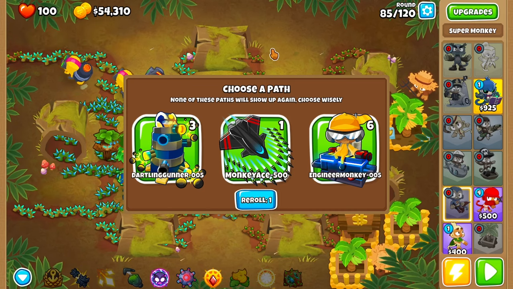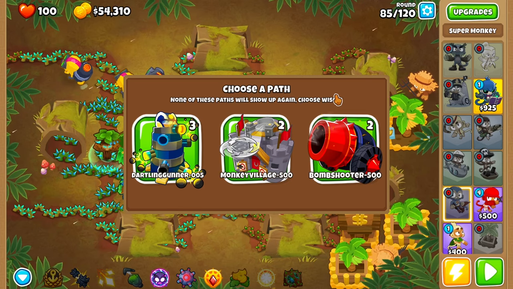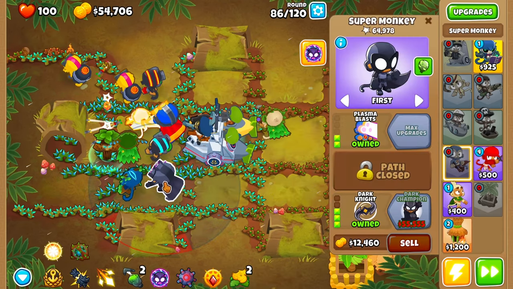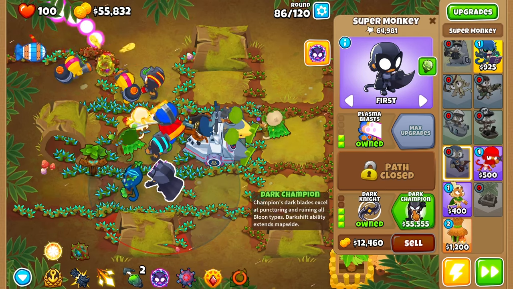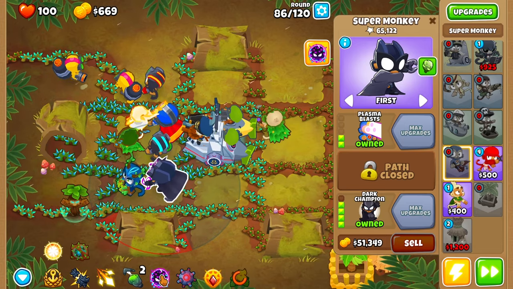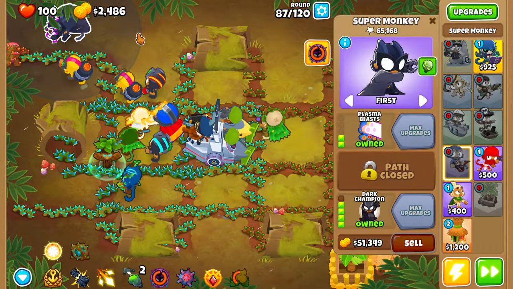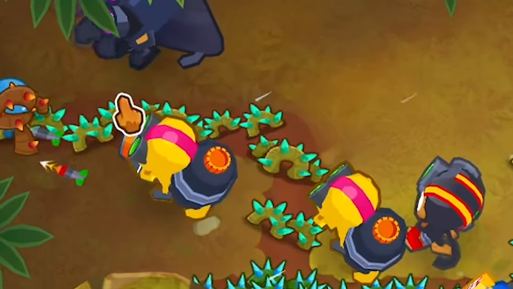Okay. We get one reroll. We could do engineer monkey. Let's reroll. No way, monkey village. Let's save up for Dark Champion. All right, what? Bam. Now he's Batman. You can move him anywhere. Okay, so let's just move him right up here then. Oh my, he looks so cool.